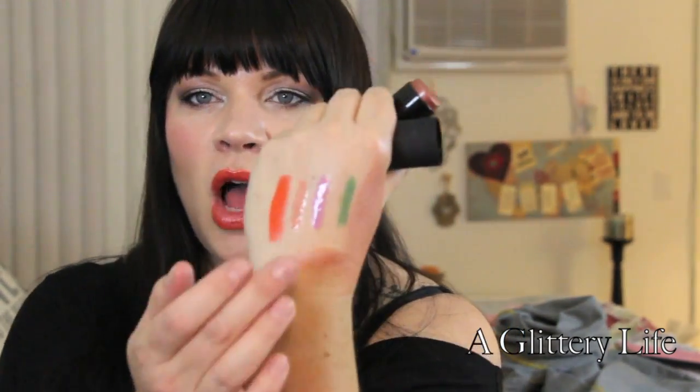So this is beautiful on your cheeks, really blown out and blended out. It's so beautiful in the crease of your lid with some of the Naked 3 colors accenting it. And it's also really pretty, very subtle on your lip. I just do a really subtle color swipe on my lip like that. And it is so stunning. It's almost like a nude rose gold, if that makes any sense.